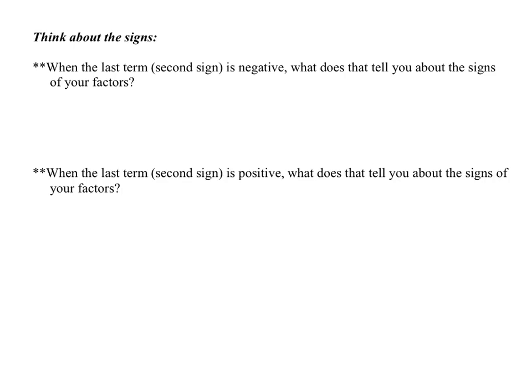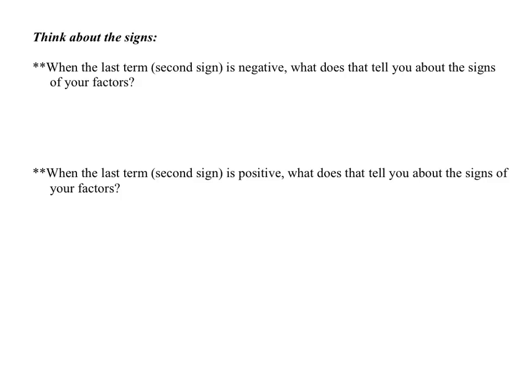All right, now I want you to take a look at all of the problems that we've done on this paper. I want you to think about the signs of your factors. When the last term is negative, what does that tell you about the signs of your factors? If you look, all of the problems on the right-hand side of the paper all had a negative at the end: -15 for all three of the ones on the right, and then -6.